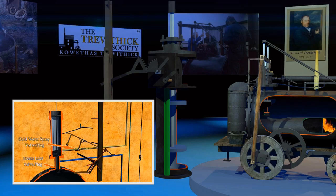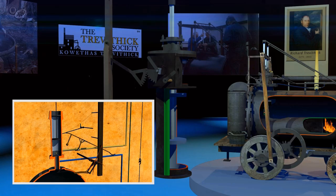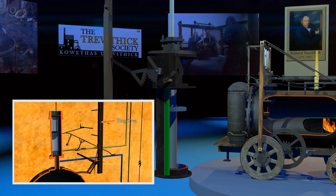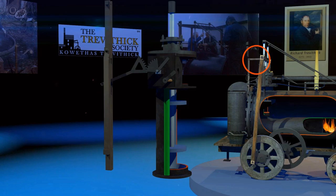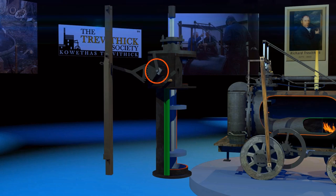If you've watched my other video on Newcomen's atmospheric engine, I do mention that originally a plugman, now plugs were the names of taps or valves in the old days, would manually operate these, but that proved unworkable. So Newcomen found a way to automate this process, and he invented a plug tree, which was attached to the main beam. Well, this is basically the same. It's attached to the overhead beam, and once you set the piston in motion, this taps the semi-cogged lever up and down through its cycle, which in turn changes the direction of the piston valve.